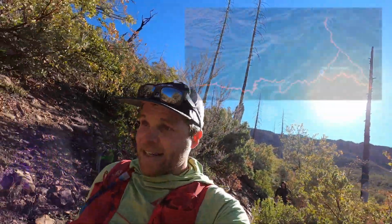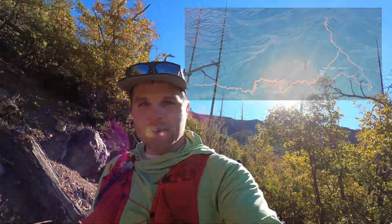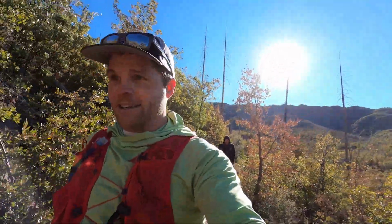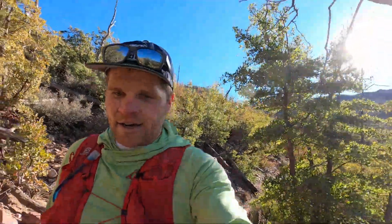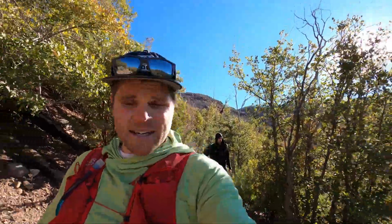All right, so we've made it back down to the glorious trail. We're very happy to be back after such a rough bushwhack. It was a really cool peak, so I think it was worth it, but definitely my least favorite bushwhack so far that I've ever done. And now we've got about 5 miles left of nice single track, and Eric and I are gonna just knock it out with a quick little downhill run. So we should be able to get back to the trailhead pretty soon.